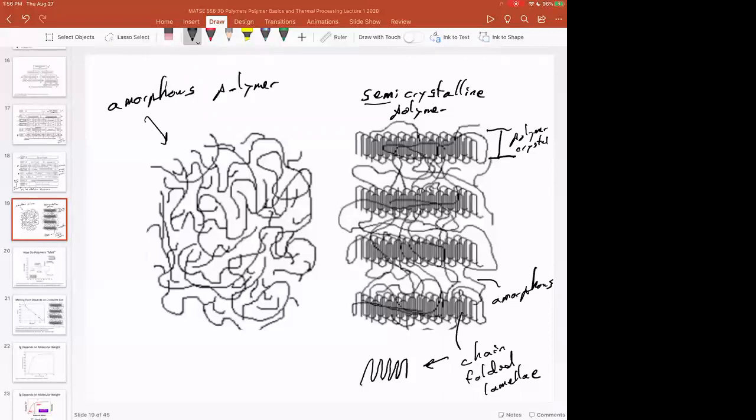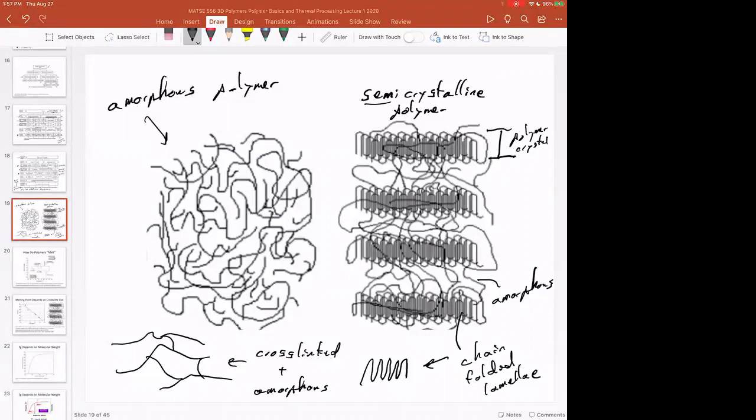Now, it's hard to tell if this amorphous polymer is cross-linked or not. We'll generally draw cross-linked polymers like this. And so this thing is cross-linked plus amorphous. Now, there are such things as cross-linked semicrystalline polymers, but they're not super common. Generally you'll have fully amorphous polymers, cross-linked polymers that are generally amorphous, and then semicrystalline polymers that are generally all thermoplastic.